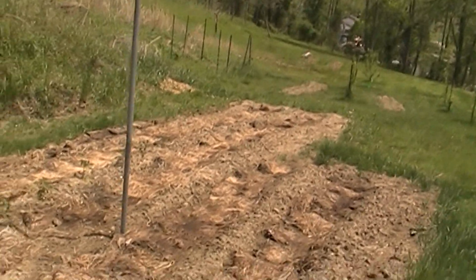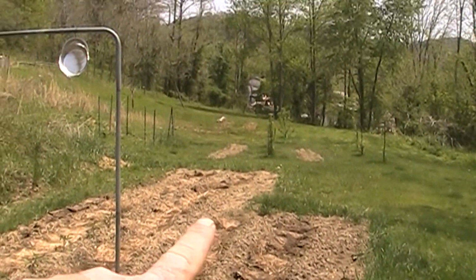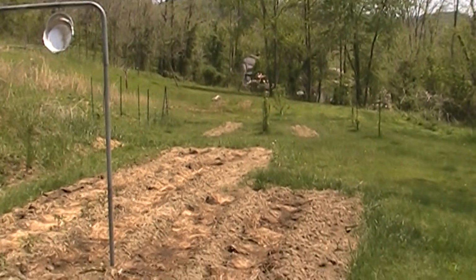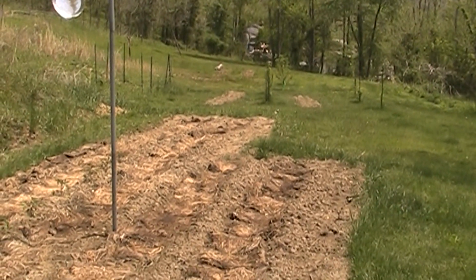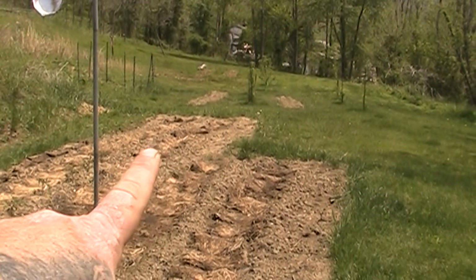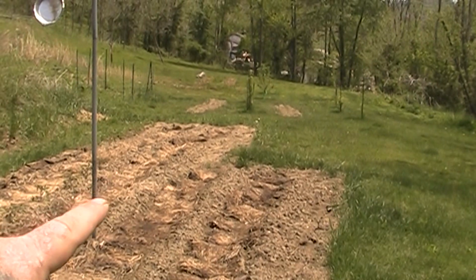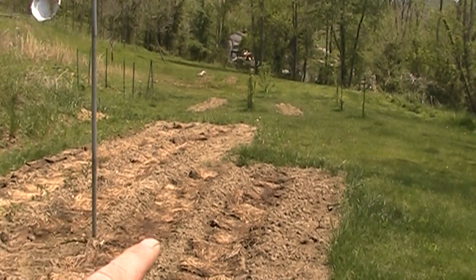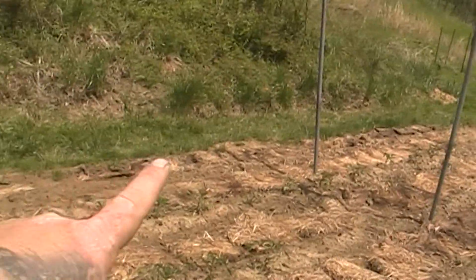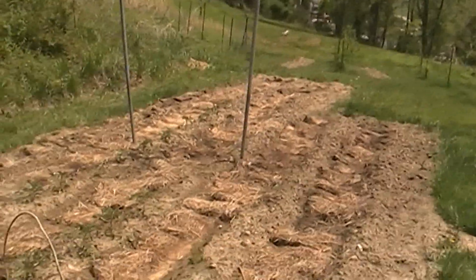This area here, we've got it tilled up and planted. That smaller section right down there is where we're doing the three sisters gardening, where we put corn and beans and squash together and let them grow together. And we're going to do a video on that. We planted the corn in there already, and once the corn gets up about three or four inches high, we're going to plant the beans and the squash. That way the corn will grow pretty quick, and it will give them a good structure. The back row here, we're going to grow okra and tomatoes, in the next couple of rows, and then some peppers and squash up in here.